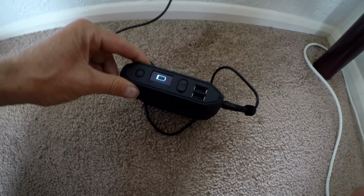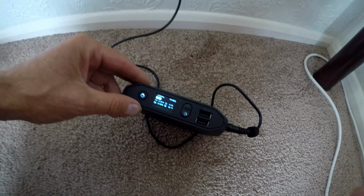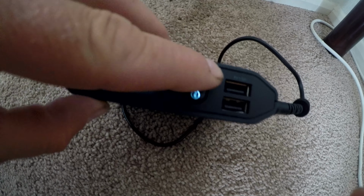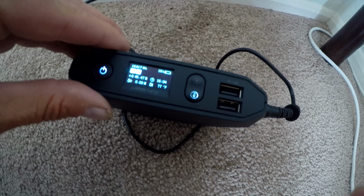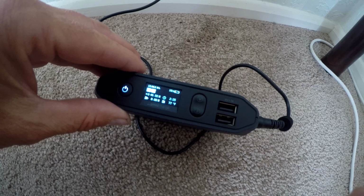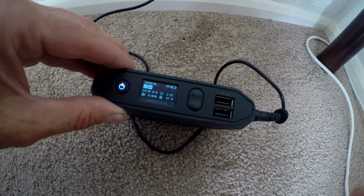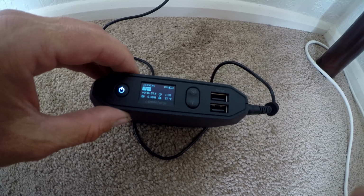And it is charging. And I'll switch on the display and it'll tell you how much wattage it's taking in. I don't know if you can see that. So it's taking a lot of wattage. It's taking in 46 watts. So yeah, that will be a fast charge. So let's see how long that takes.